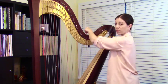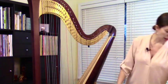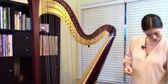Some people also use a rubber band. You can rubber band them together, or you can try and rubber band them to the tuning pins on the back side of the harp. Something so they're not too annoying.